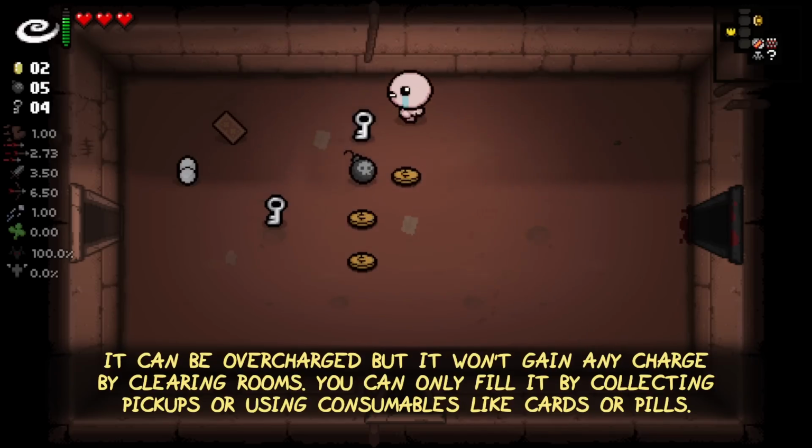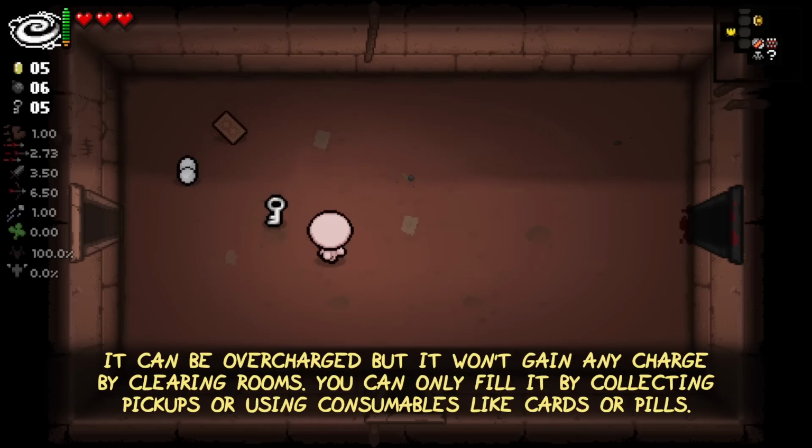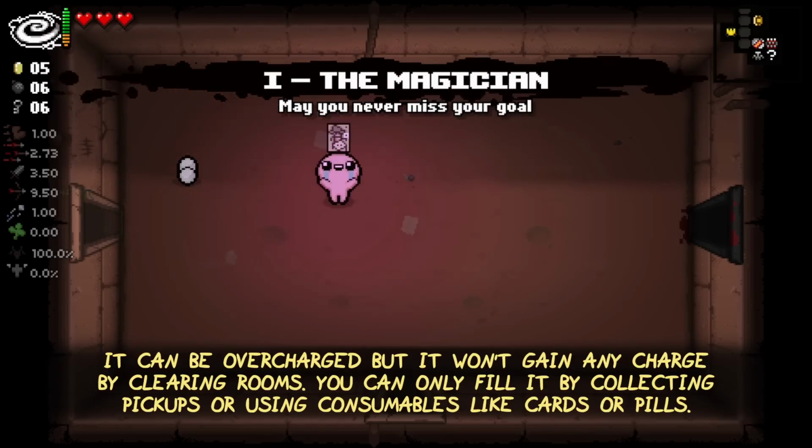It can be overcharged, but it won't gain any charge by clearing rooms. You can only fill it by collecting pickups or using consumables like cards or pills.